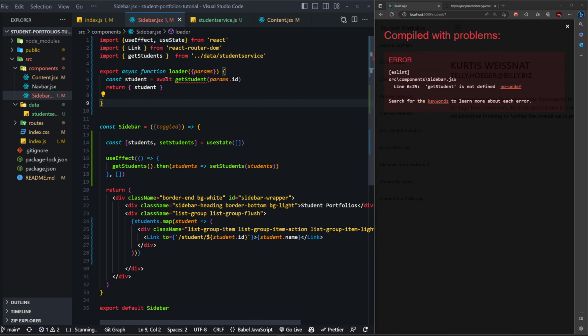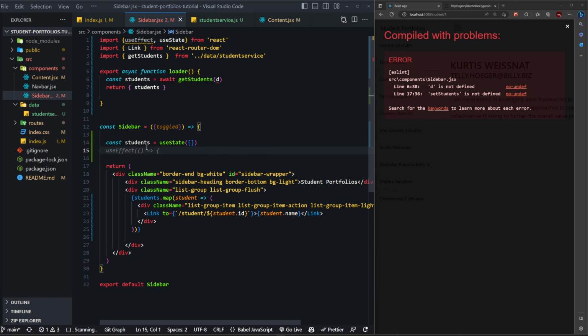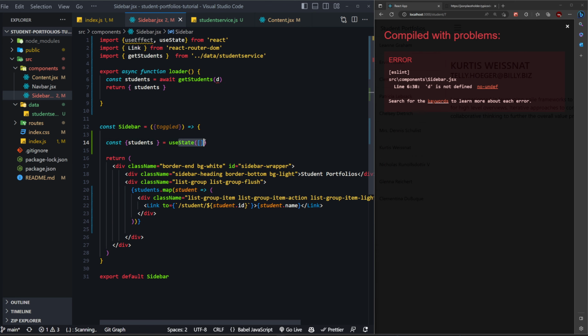And let me check. We are going to do const students. The useEffect can be lost. useLoaderData, and we're going to import that from here as well.